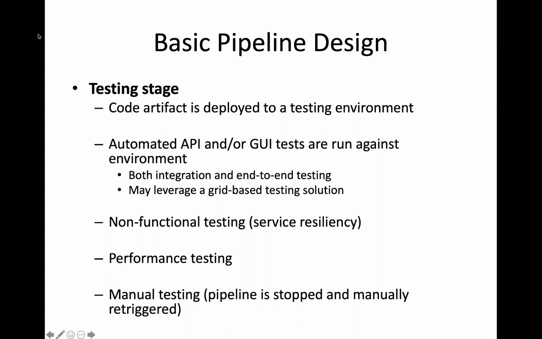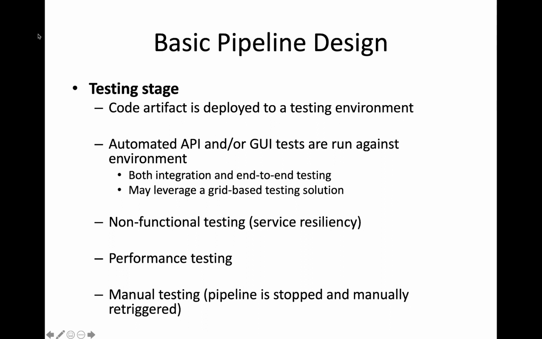And then a second testing stage could be non-functional testing, where we are going to do some resiliency testing. We could implement some performance testing, and we could simulate customers accessing our application and steadily ramp up the scale of customers accessing the application to see if our platform is still performant. We may also do some manual testing. That's still very common.